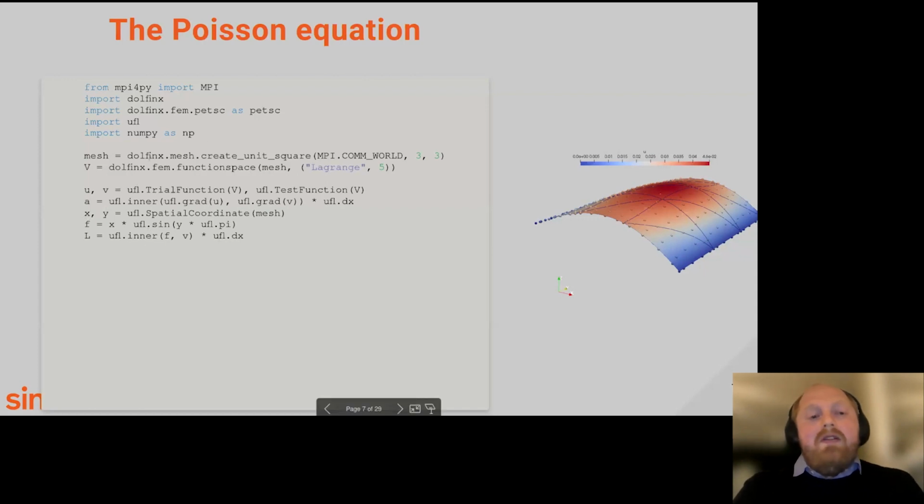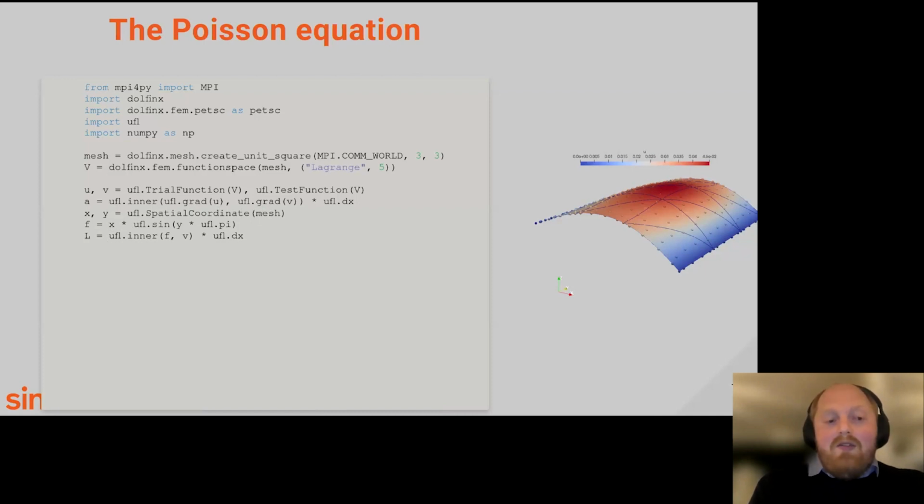So then by integrating by parts, you get a gradient on U and a gradient on V. Say we want to have some varying source f that depends on the x and y coordinates in our grid. We create a symbolic object using UFL spatial coordinates, and we create our f and our L. Now we have our bilinear form and a linear form, and we would like to solve the equation A equal L.